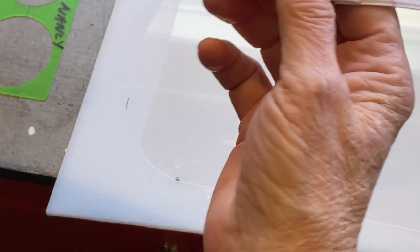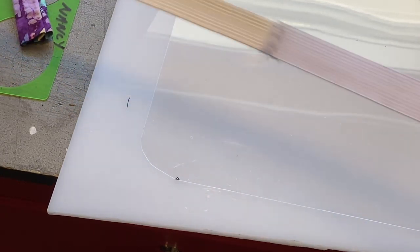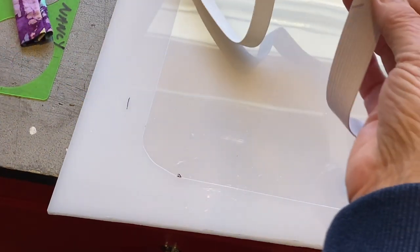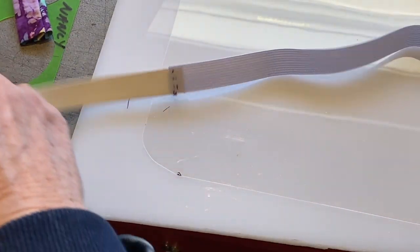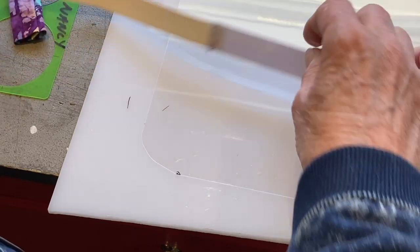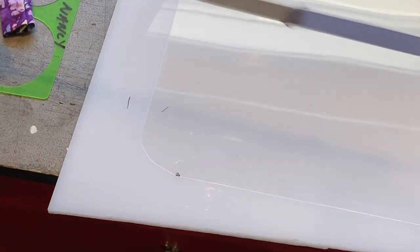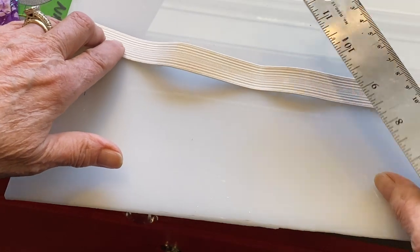If you're a seamstress, you've always got weird pieces of elastic floating around. I didn't have one long enough, so I just stitched two pieces together. As long as they're about the same width you should be fine. For my head I cut 23.5 inches — you might want to take a string and wrap it around the back of your head and forehead and measure that. Remember it's stretchy, so you don't want it overly big. That would be 59 to 60 centimeters.